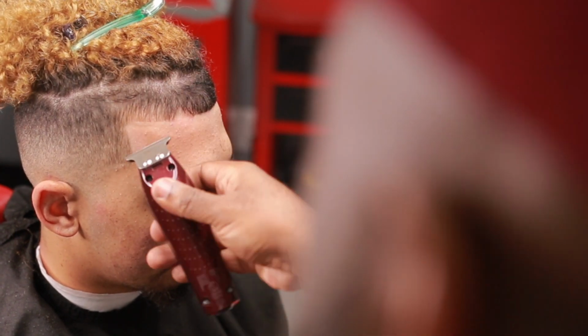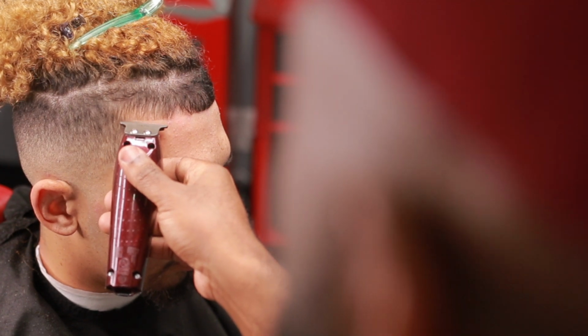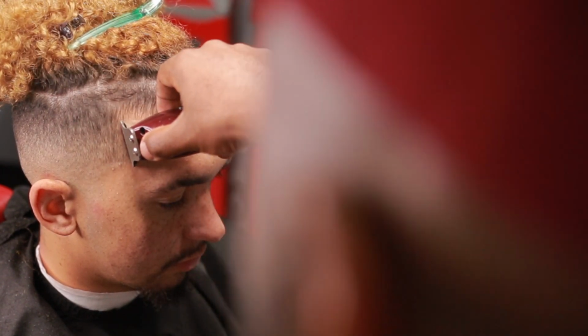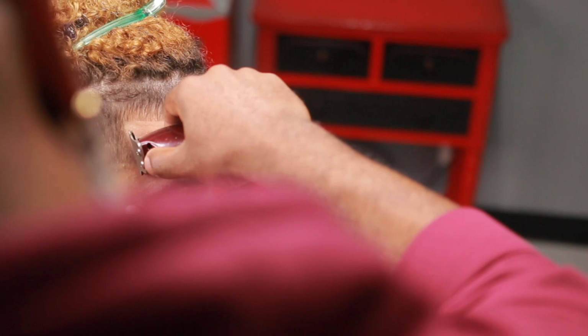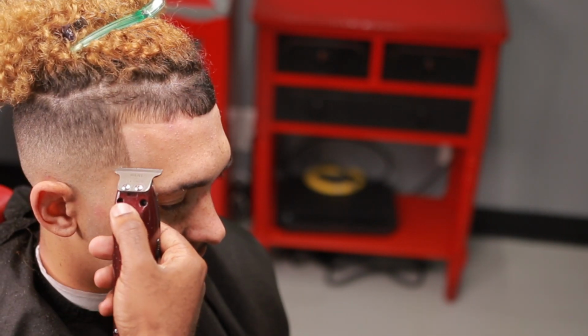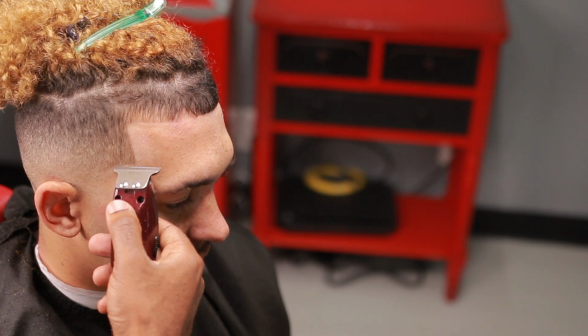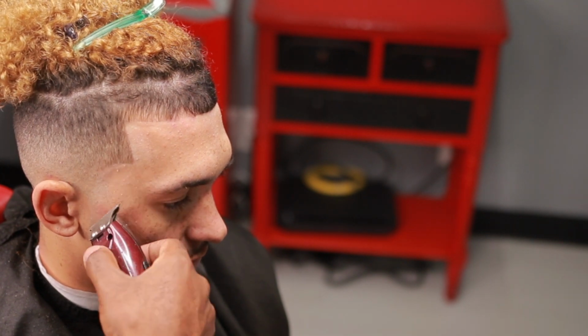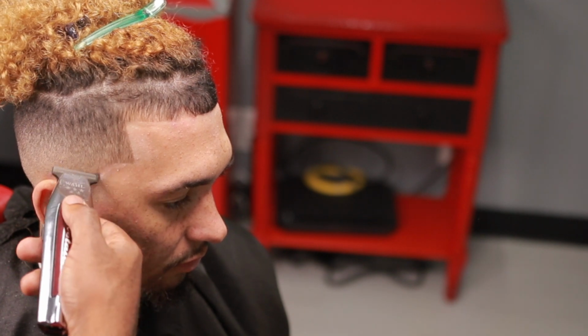give it a kind of a definition. You use what you have in order to do it. Like this part right here, I can make that super sharp to give it a look also. And just that little corner right there, I can make that sharp also, just to give them a look, period. You know what I mean? So use what you can use to create sharp lines. If it's thick hair in certain areas, make that line as sharp as possible, if you're not going to use enhancements, right? So this curve right here, you can make that sharp. You see the C cup, I can make that sharp. At least I'm giving him definition in certain places, to where it still looks like he got a haircut.